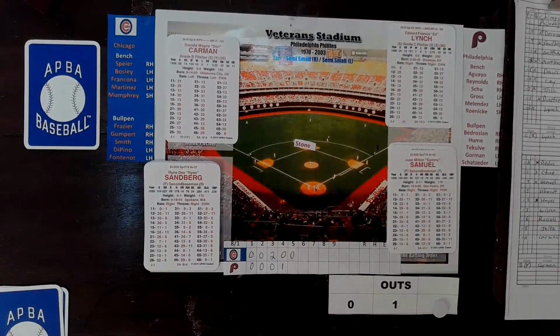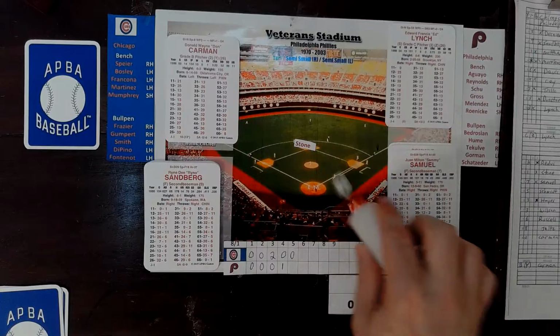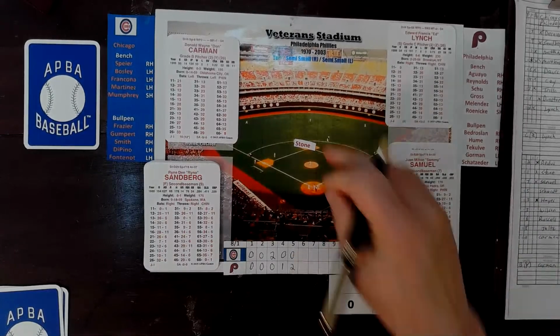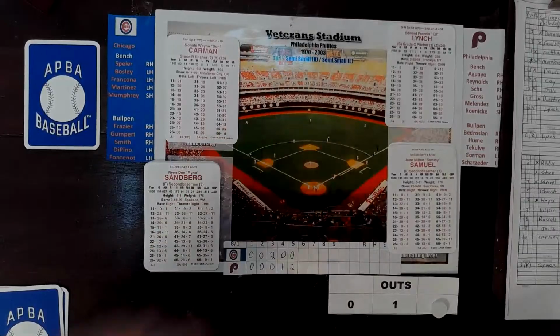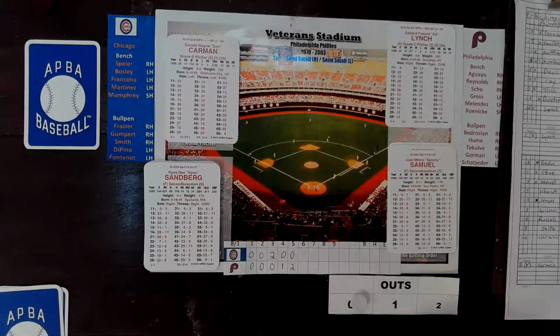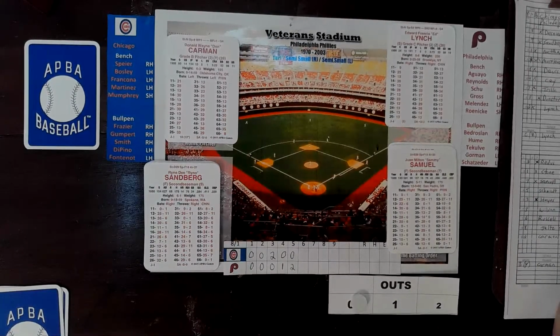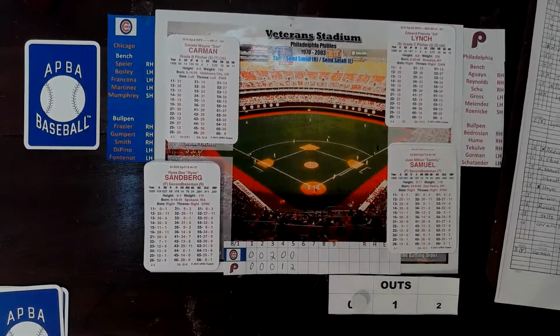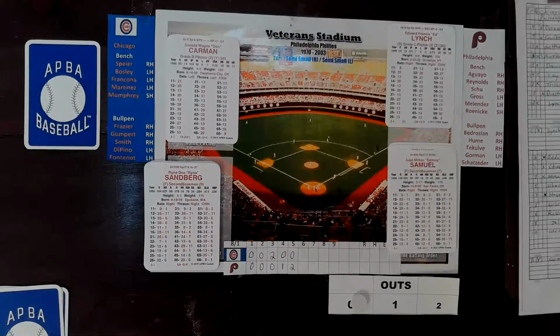Runner now on second. So let me go chart back to runner on second. Runner on second with 2 outs, and Juan Samuel. 41 is a 28, and a 28 is a ground out to short to end the inning. But 2 runs for the Phillies, they were unearned. That Manny Trio error really cost them. And at the end of 5, it is 3-2 Phillies.